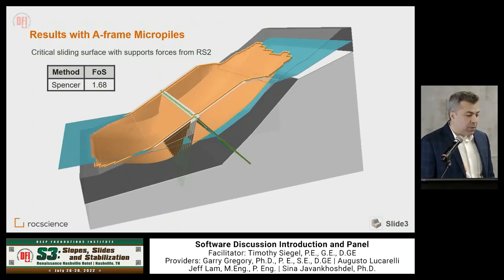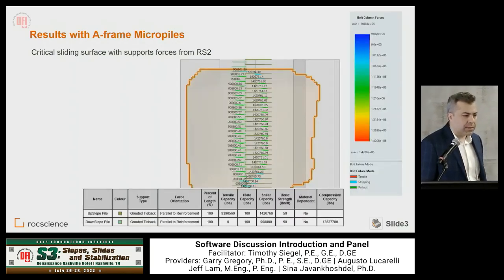Next, we used the reactions that we got from RS2 in the Slide3 analysis, but with the correct arrangement of the piles. They are not in one plane anymore. Every other one is battered at 40 and 20, with 5 feet spacing between each of them. And we got a factor of safety of 1.68, which is a typical value, since 3D analysis gives higher values than 2D analysis, and that makes sense. And these are the reactions for the piles. Again, these are tiebacks, and we have both axial and shear, and you can see, I don't think it's too small, that shear values are controlling the results.